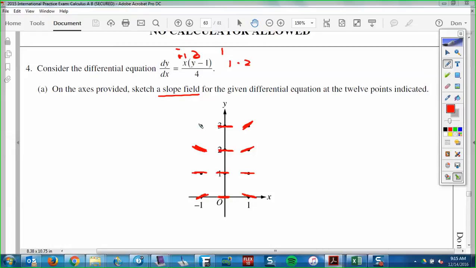And then I'm guessing this one's going to be -1/2. So a little bit steeper than that one. Now that's kind of an interesting one. There are a lot of flat ones and a lot of slopes that aren't, but they're going to grade it basically and see that your directions are kind of going the same way and your steepness is in the ballpark, I think. But there's your slope field.